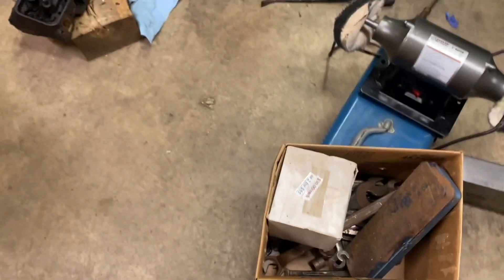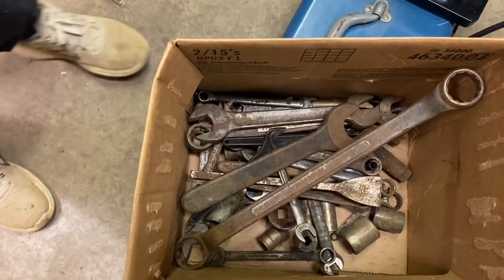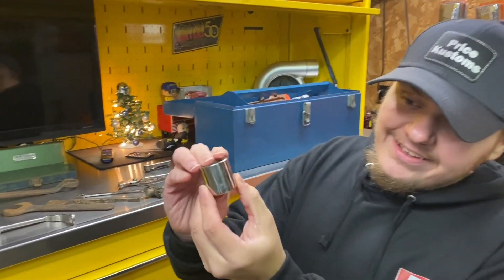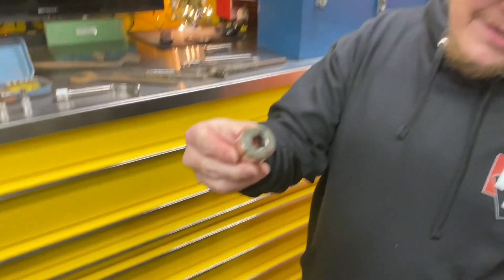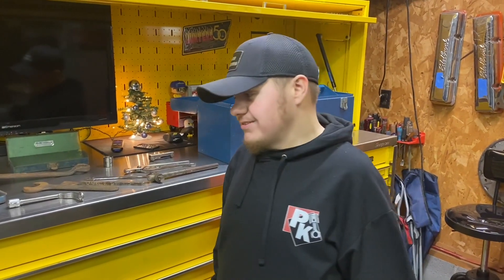I brought some of the stuff here. These tools in this box come from After Five and they've been in a fire, so Hunter's going to try to bring them back to life on this channel. I have two Snap-On tools I need to restore too. I've only restored one so far — this socket. It's still pitting a bit and it's an old Husky USA, but it was solid rust and now it's much better. The first one was just testing out the polishes.